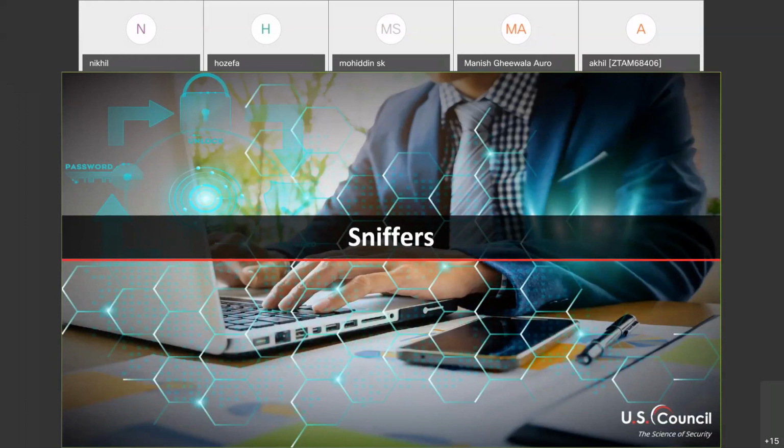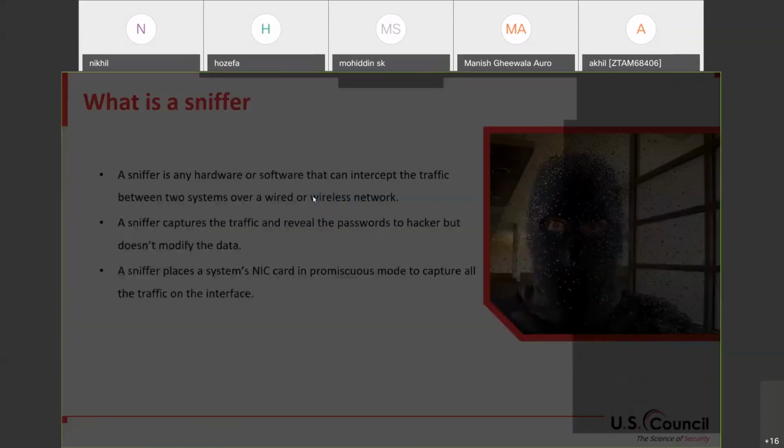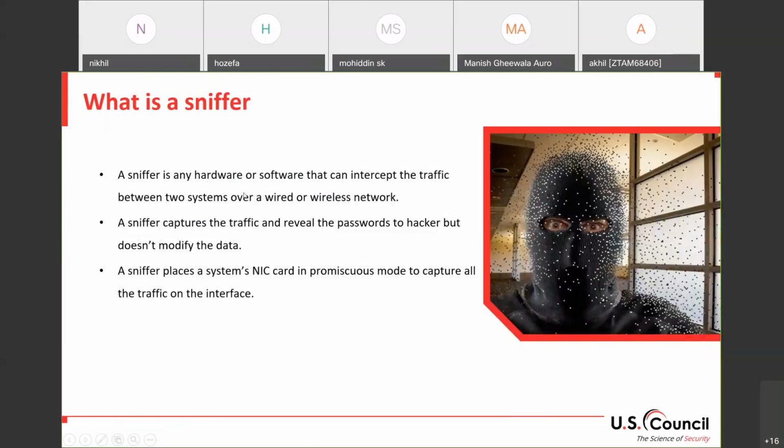Okay. So now, in today's session, we are going to discuss sniffers. We already discussed sniffers in your Saturday session, and we are going to continue further on the sniffer. Technically, what we discussed was that generally it can be a hardware or a software interceptor, guys. It can be used between a wired and a wireless network. I gave you the live example that if you have a wireless network, I can use a sniffer to capture the data in that case.